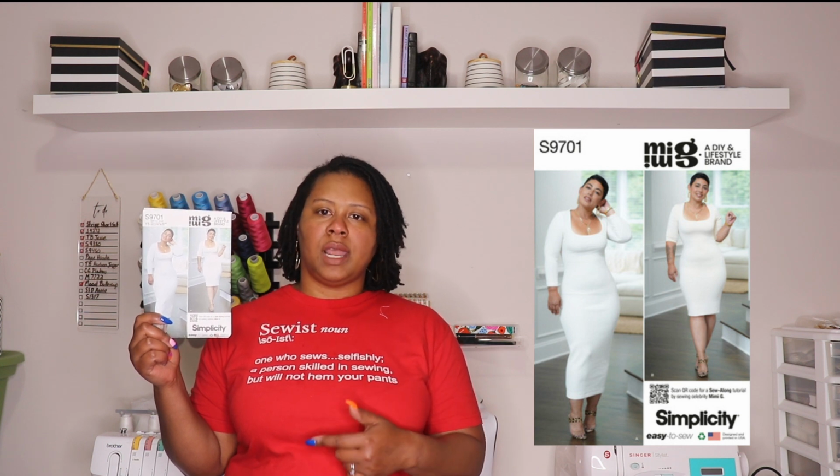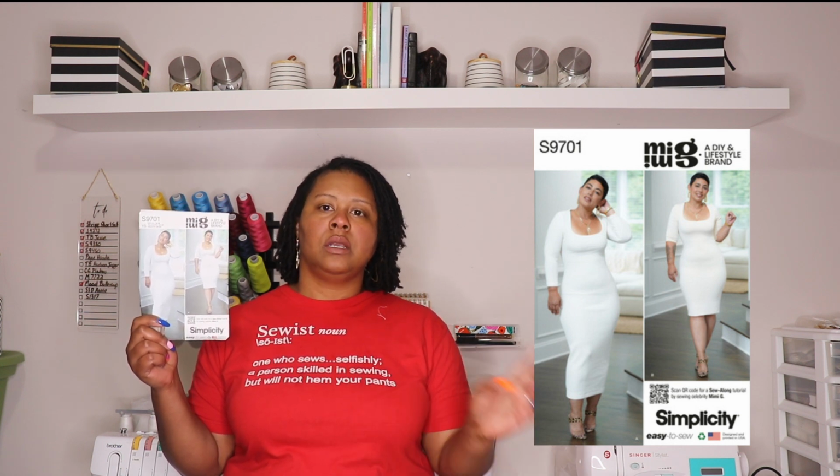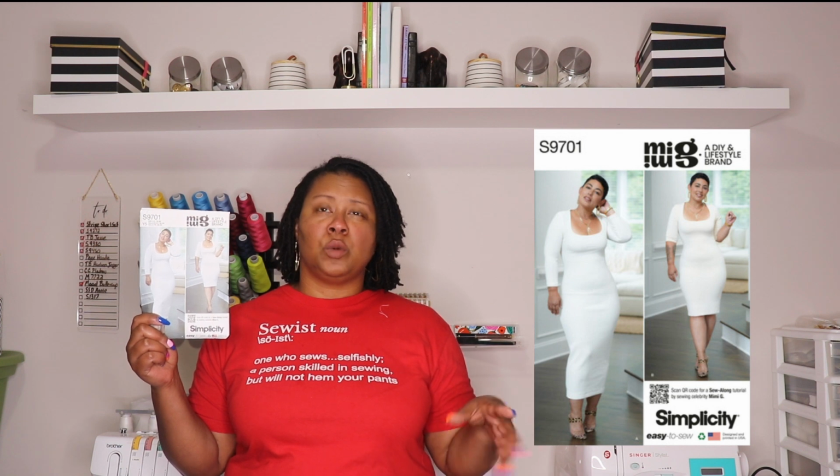But this has a square neck and a center back seam, which McCalls 6886, which was also re-released as a different number, doesn't have. But it does help with the fitting, the center back seam, that is. And I also really like the square neck. I actually made a dress very similar to this for Miss Socialite for her 8th grade dance, whatever dance, homecoming dance. I actually hacked McCall 6886 into a square neck so that she could wear it. My point is, I wasn't going to do it.